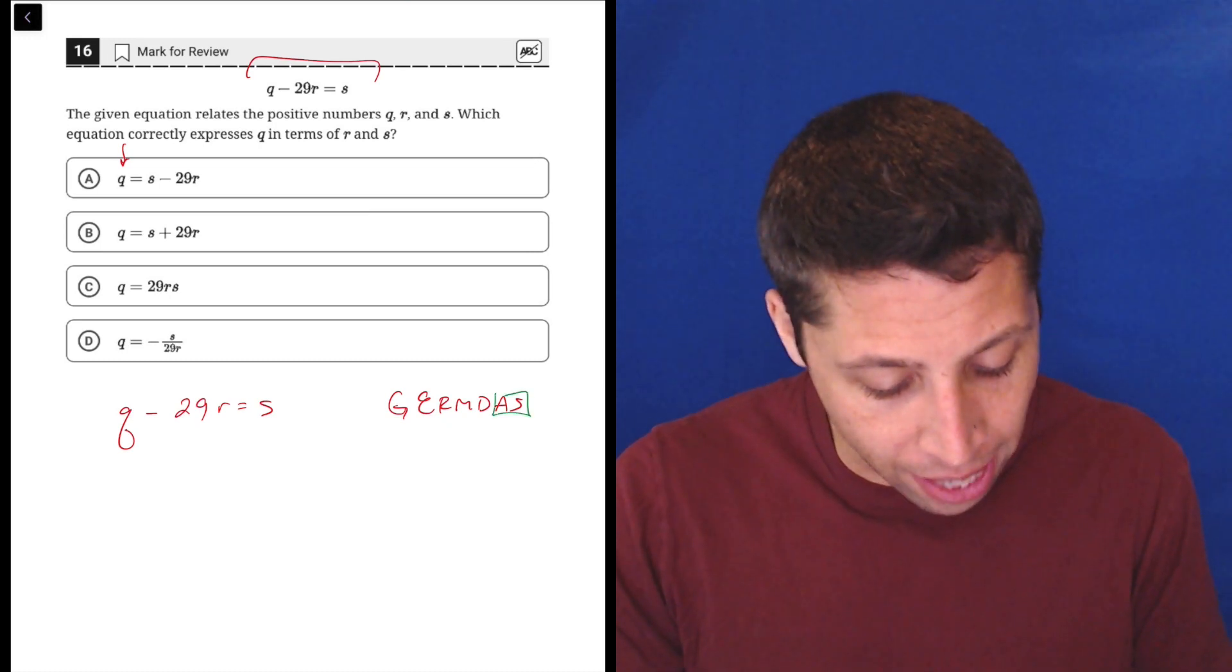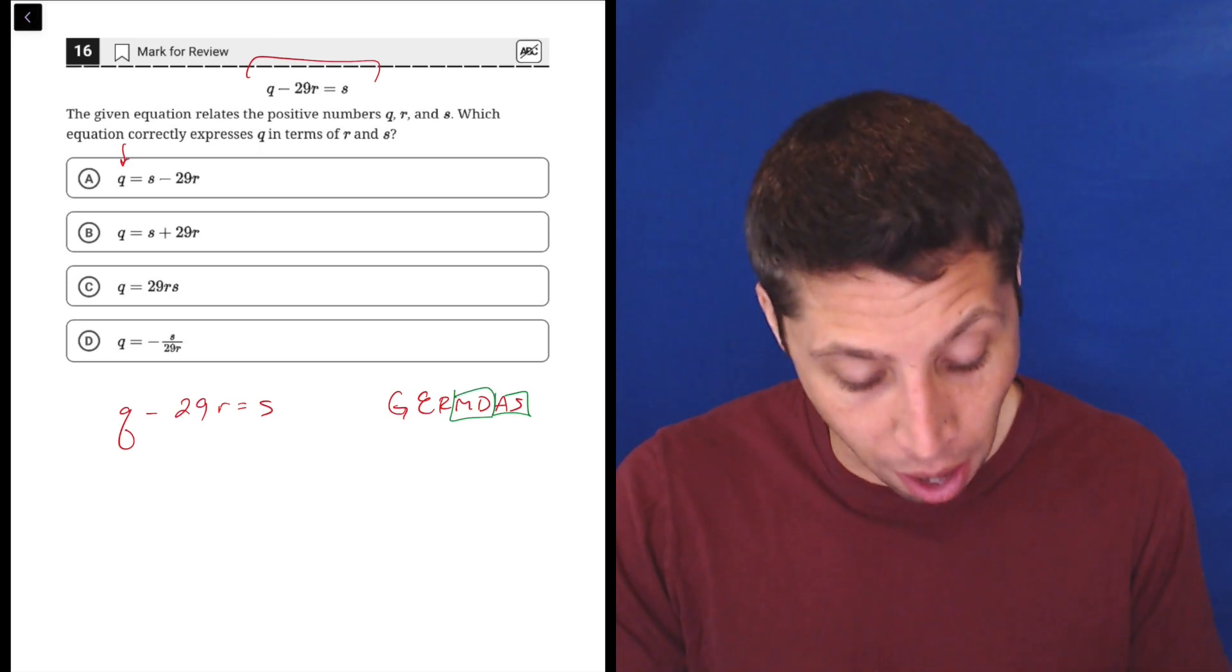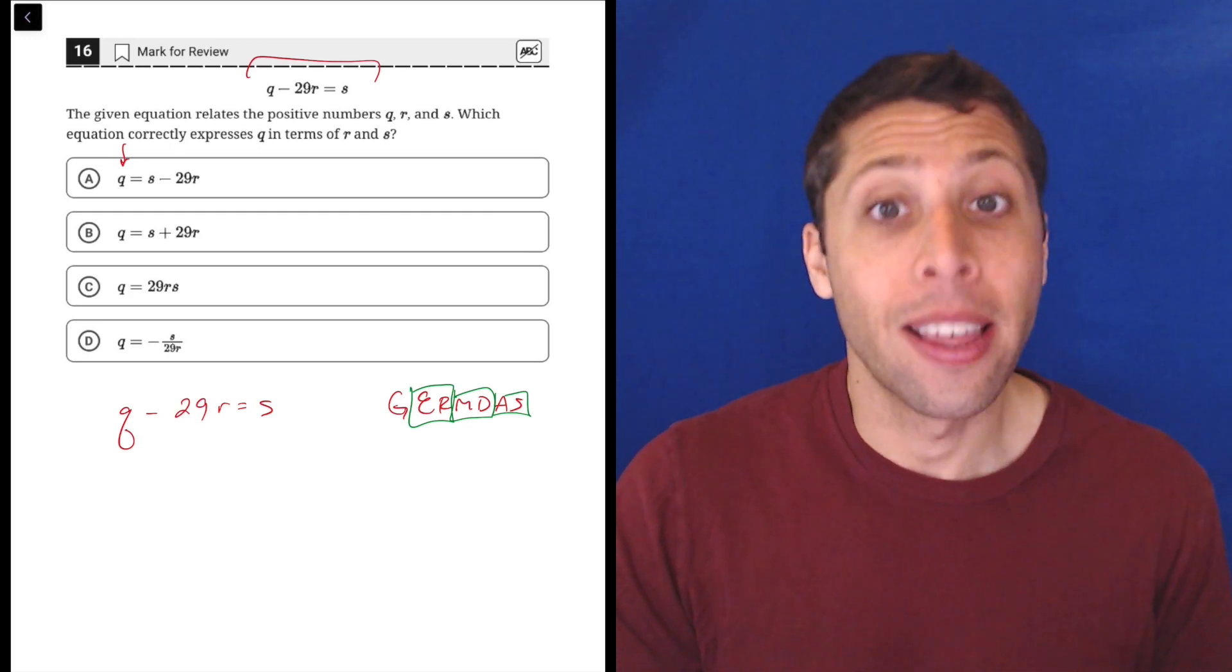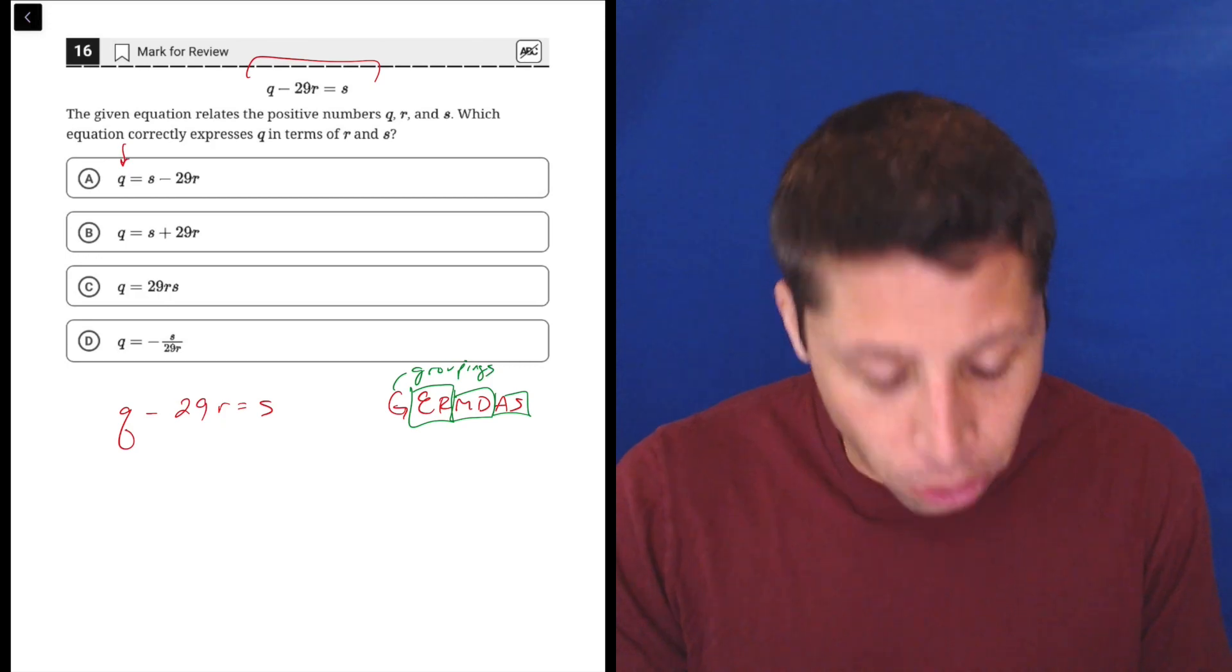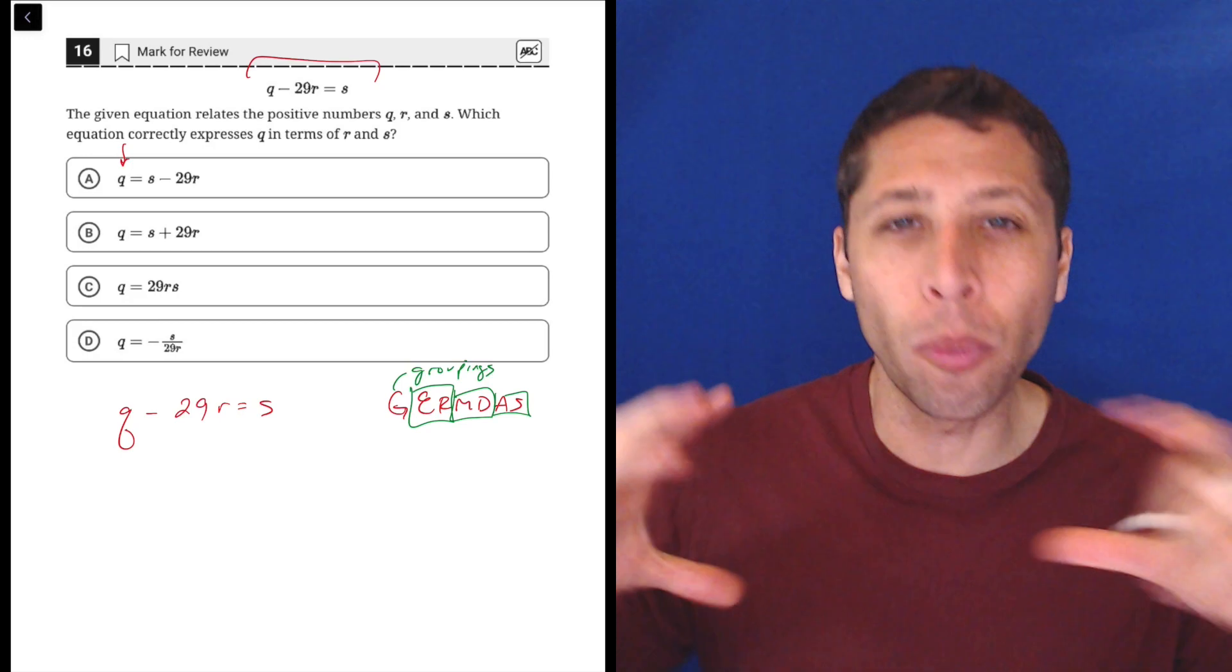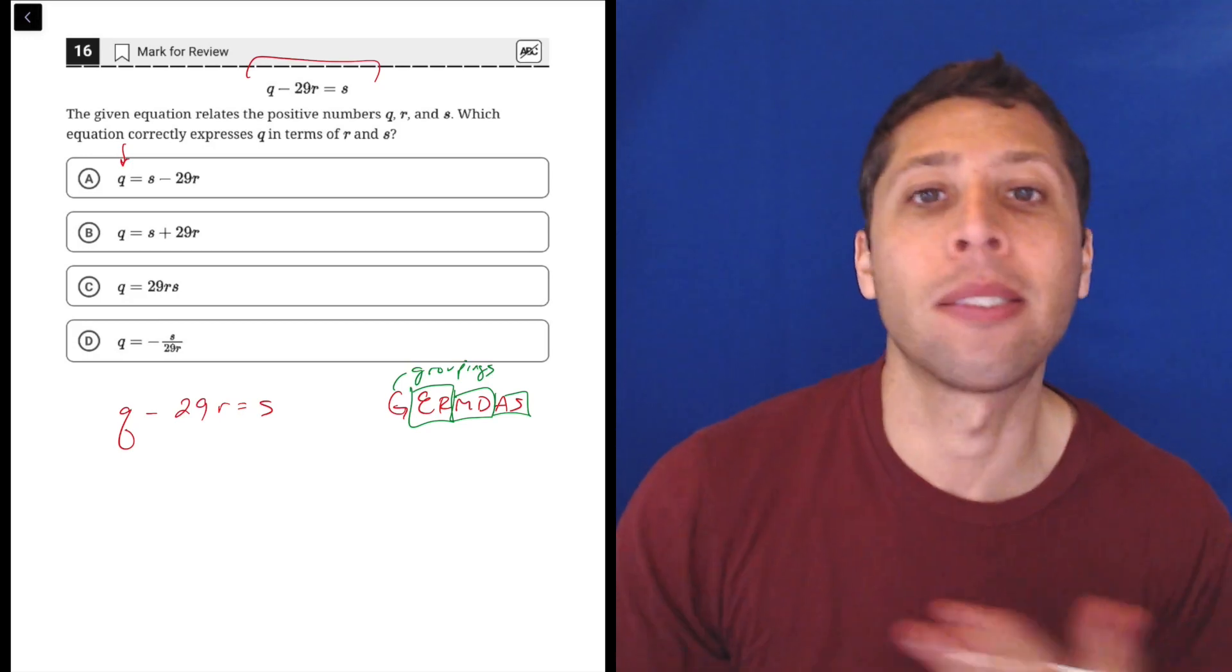So I have the A and the S, or addition and subtraction, they're paired off. M and D, or multiplication and division, they're paired off. And E and R represent exponents and radicals, they're paired off. The G stands for groupings. Those are things that usually have parentheses but not always - things that we can't really touch until we've dealt with whatever is grouping them together, whether it be a fraction or radical, parentheses, doesn't matter.